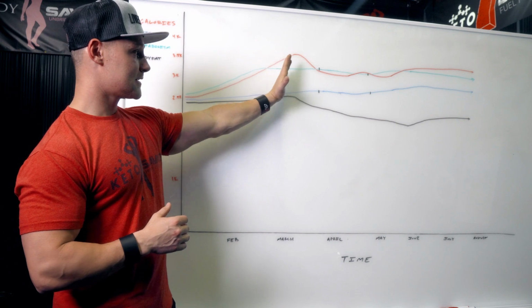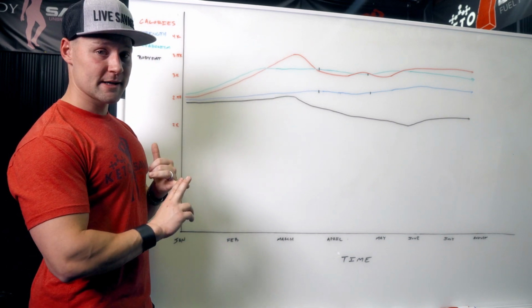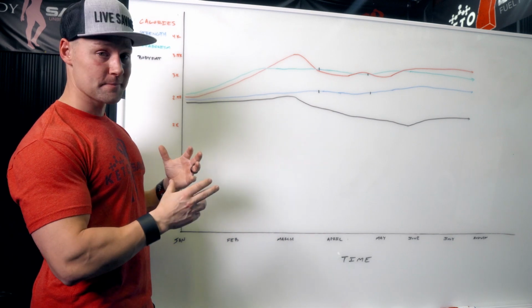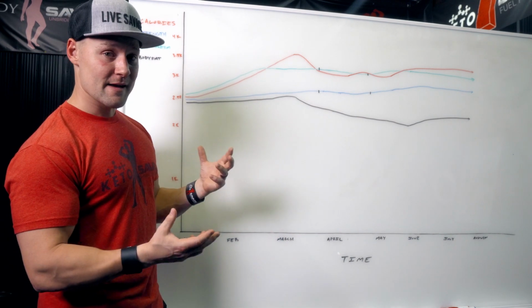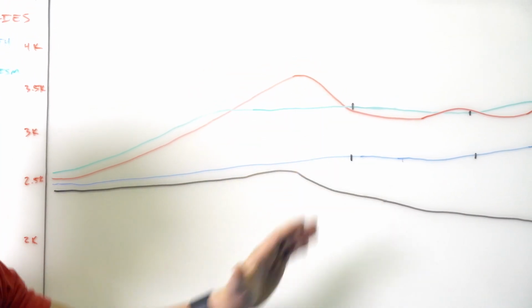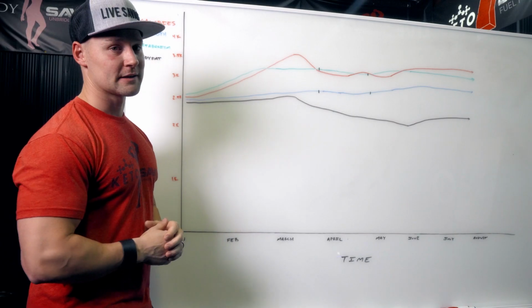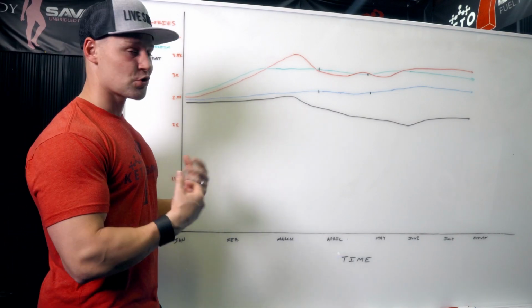So at this point, I'm like, okay, I'm getting too aggressive with the calories. My strength training isn't improving that much to correlate. My metabolism isn't just getting magically faster either, and my body fat is getting higher. So a lot of people get to this phase and they automatically go into a mini cut because they feel like they've got a little bit more around the midsection, they don't feel as good in their skin, and they automatically just go into a mini cut.